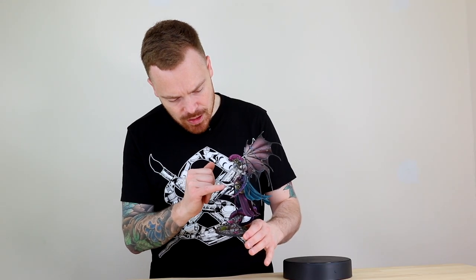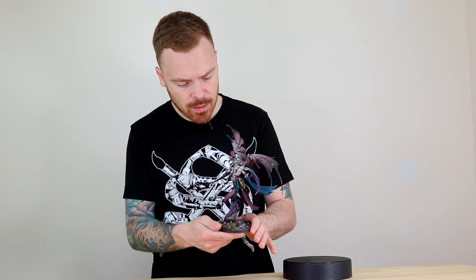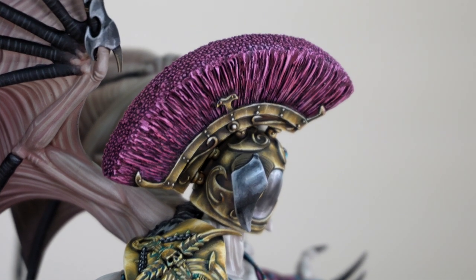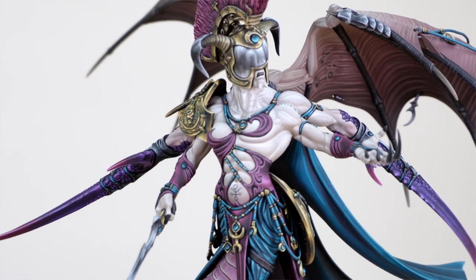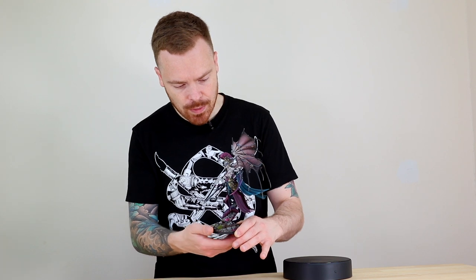The main majority of the detail work features all these little trinkets and things, fully bedecked in non-metallic metal. Adam has done a really great job on all the metallics — the golds and silvers across this model in full NMM, which is absolutely lovely. We've got this awesome helmet and head crest, completely bespoke and made to our client's specification — a completely scratch-made helmet and head, which I think is brilliant. I love the refraction on the helmet dome, and on the face plate you've got light refracting across the front. All the little gem details are picked out in a tealy blue colour to contrast and work nicely with the purple tones.